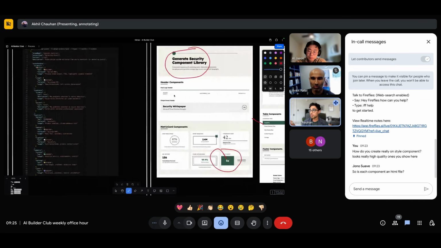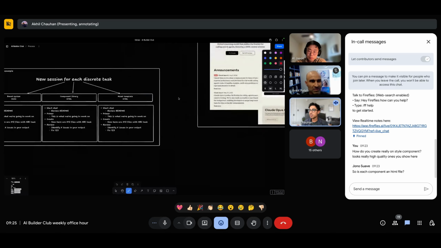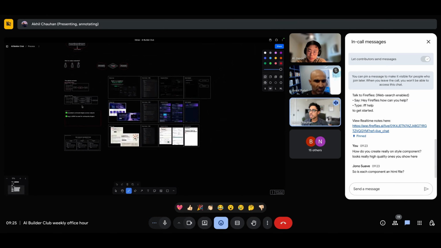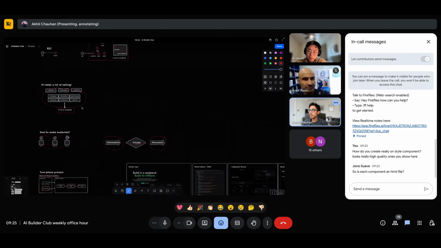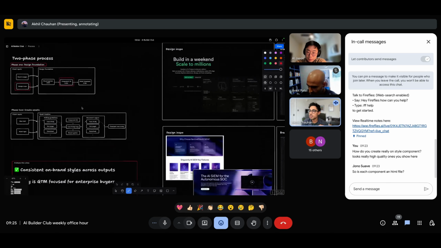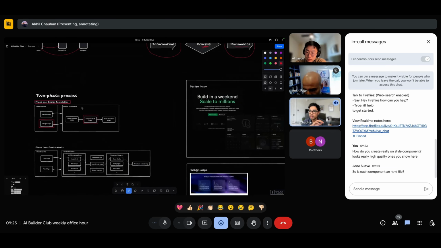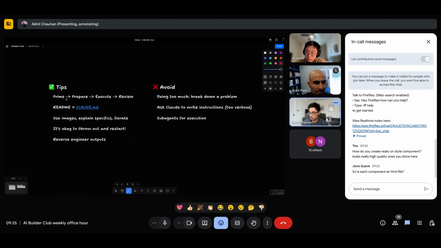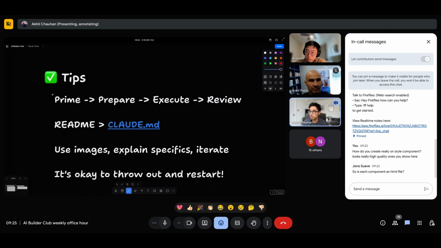One thing that I've found that helps increase the quality is using, where did I put this one? I think it's in another sheet that I'll come to in a second, but priming the model on what you're going to be doing, and then giving some explanation of what files it's going to receive. Actually, here, I've got it here. So what I do is prime the model. So I say, new session, this is what we're going to be working on today. These are the files that I'm going to give you. This is some general context. I don't ask it to do anything, but I just say, hey, this is what we're working on.